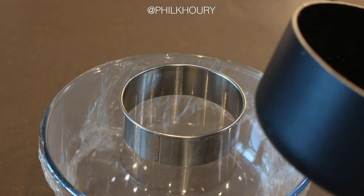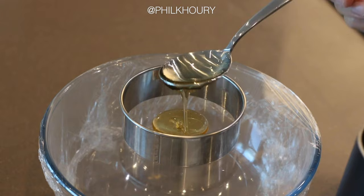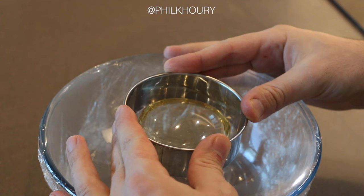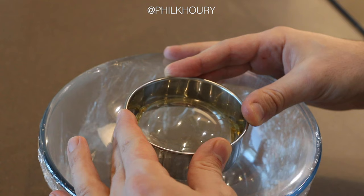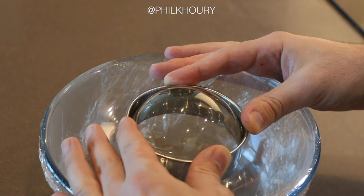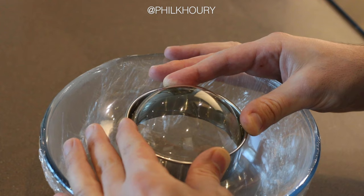This is a great working temperature and the syrup should be the consistency of honey. Place a spoonful of the hot cooked syrup at around 110 degrees in the middle of the ring. Nothing is sped up here — this does take some time. Very gently press down on the ring to create the dome effect. The sugar will start to reach the edges; we're pushing down very gently. You may need to apply pressure on one side to get the sugar to flow in that direction so that it reaches all the way around the edge evenly.